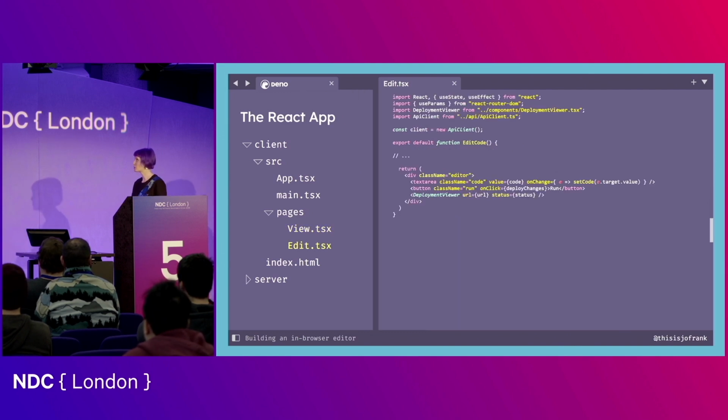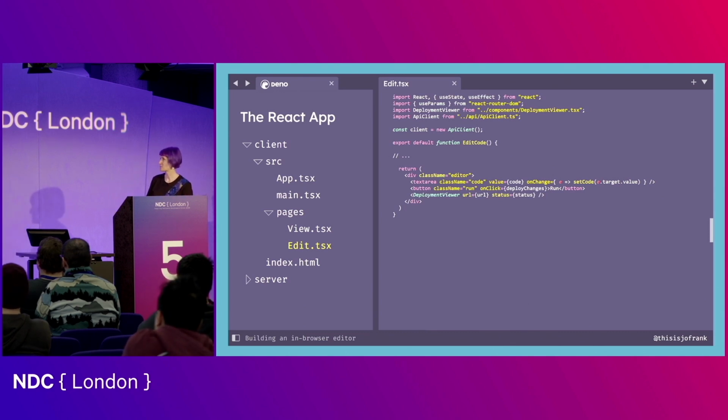So next up, let's take a look at the edit page. Now we're getting a little bit more complicated. The font size is getting smaller. On this page, we've got a text area instead of a pre, and this is going to be where our users can type in their code. We're going to take that example code and put it into the text area for them, again, just so they have something they can edit if they want to.